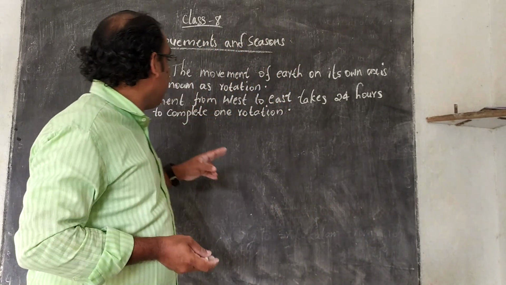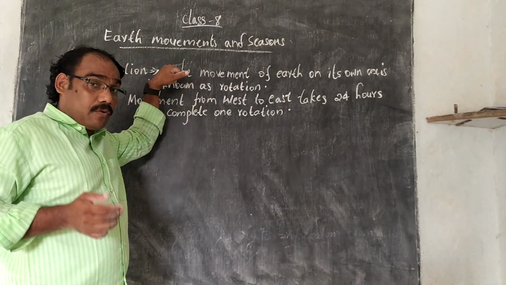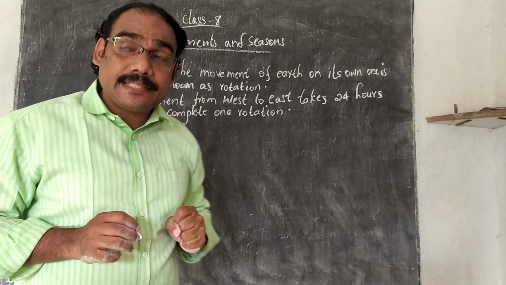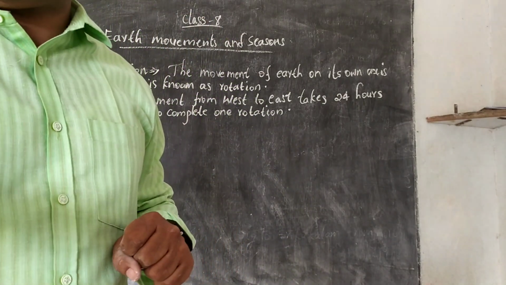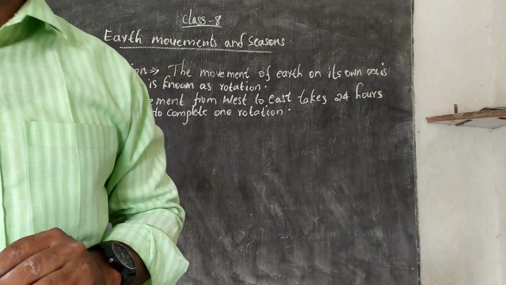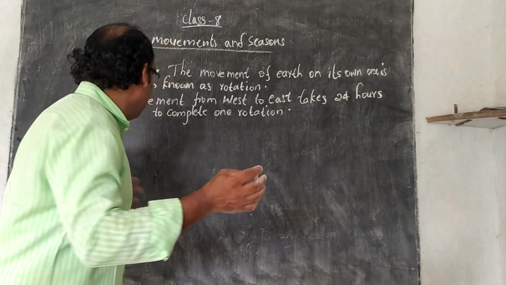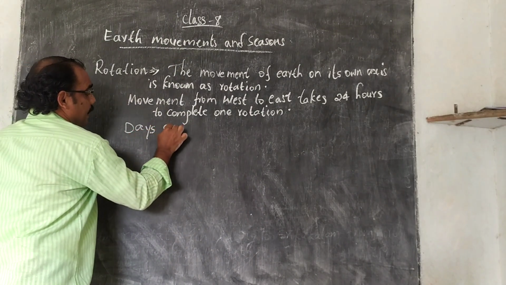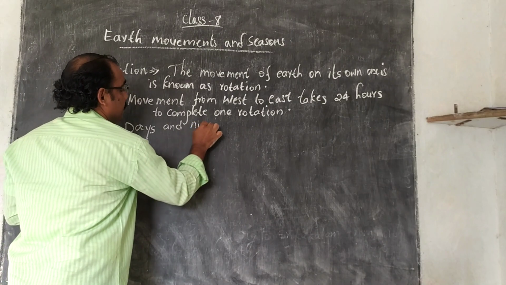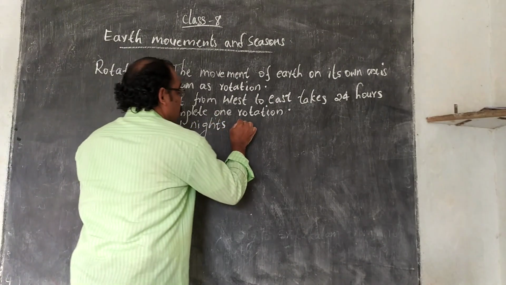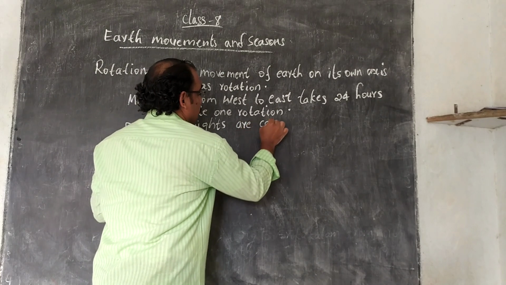Now, what is the main plus point of rotation, or what do we get because of rotation? It is days and nights. As we sleep at night, and in the daytime we do different work. So days and nights are caused by rotation. Okay, the main thing: days and nights.